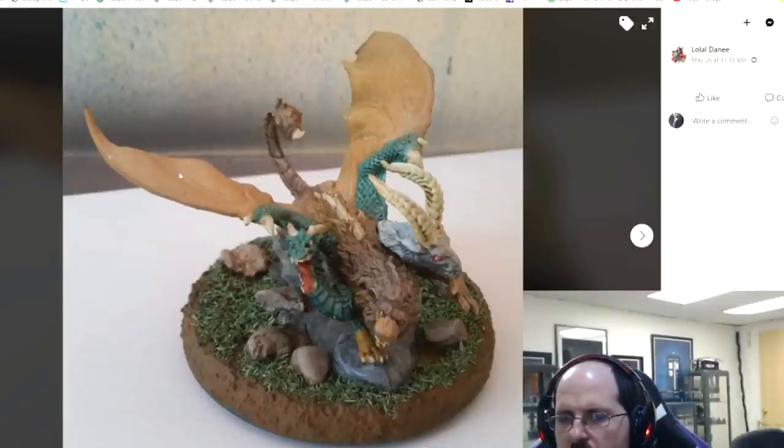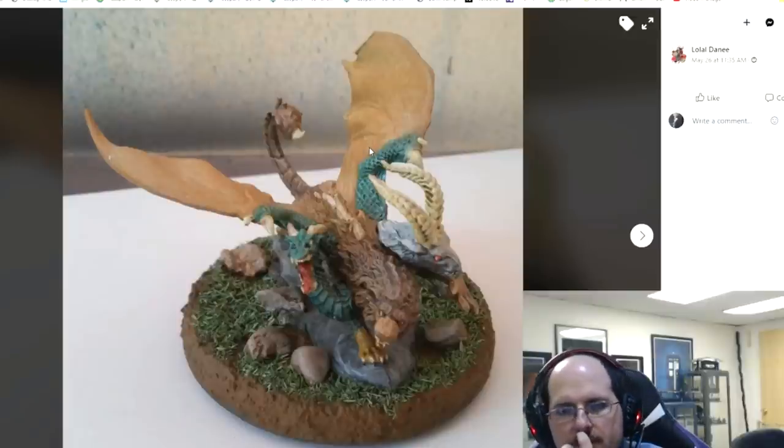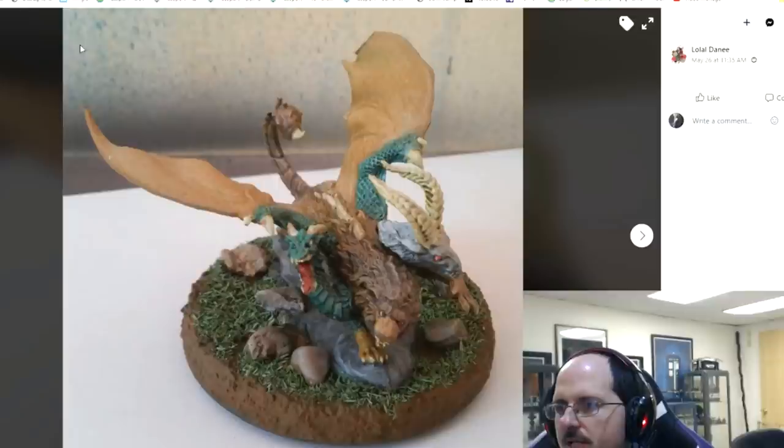But what we really need to do is, you could take some of this gray and make the center of the wings turn gray on the texture, like dry brush some of that. We could have the edges here get more dark. But we just need a lot more contrast overall. That's where we need to go. So, hope that helps.